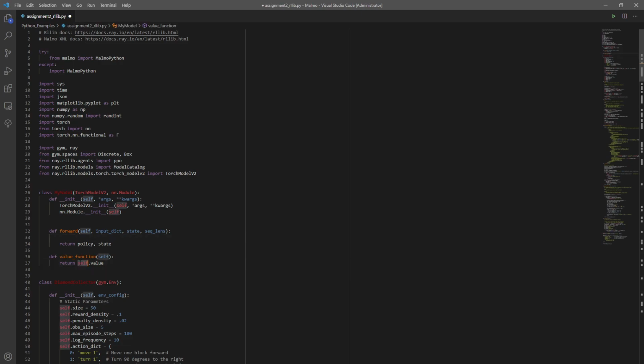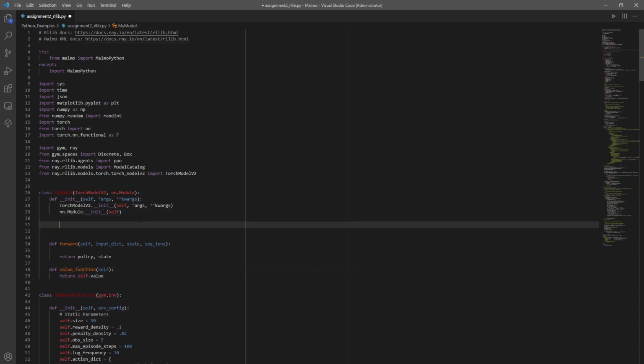So we're going to set value in this forward function, and then RLlib will call this after calling forward to get the value. And it does it this way just because not all of the reinforcement learning algorithms require a value, and so rather than have the value be returned by the forward function, they grab it using a different function. So that's just an RLlib thing.